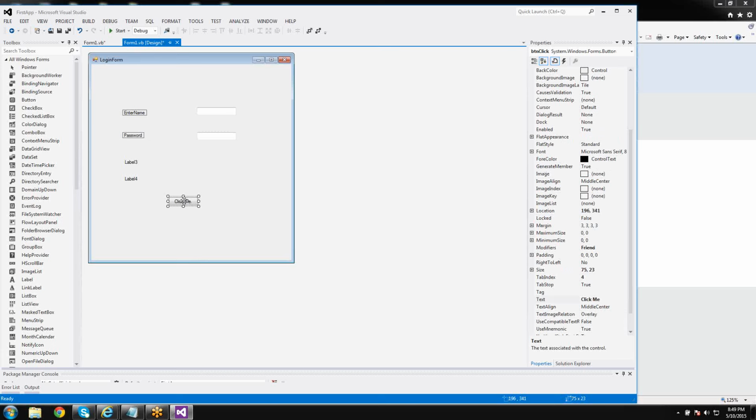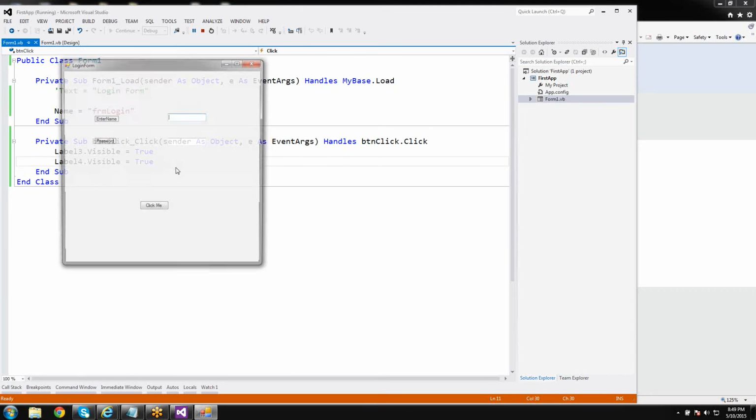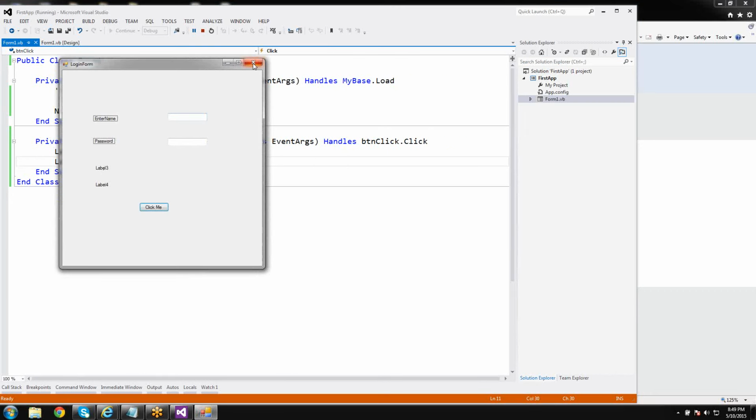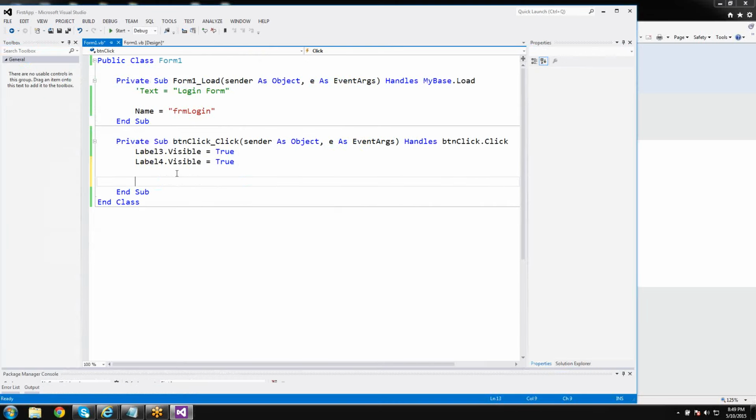So if I click on this, I thought of showing these two. Now I'm running again. If I click on that, Label3 and Label4 appear. But what I want to do is make these two appear, and Label3.Text = txtUname.Text.